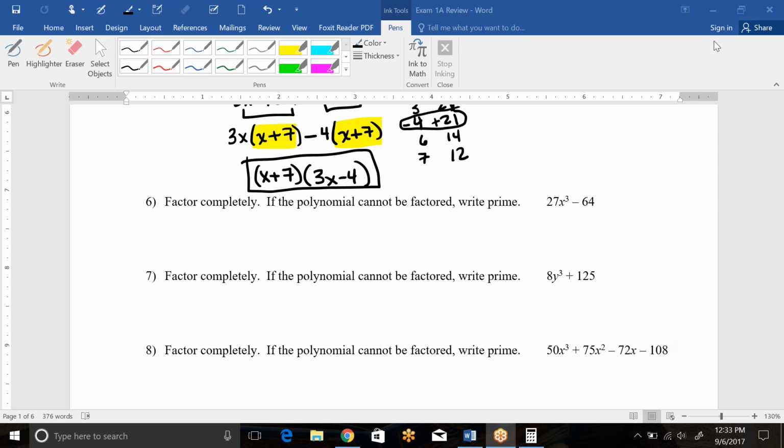Okay, let's look at number 6. So factor completely, again, if the polynomial cannot be factored, write prime. So this time we're not dealing with a trinomial, we're dealing with a binomial. When you're dealing with a binomial, there are some techniques that you want to try. The first thing you want to check is to see if it has a GCF. That's always what we should check for any polynomial that we're looking at.